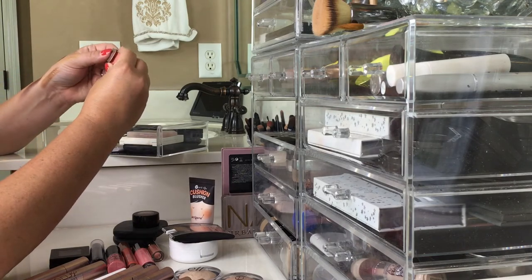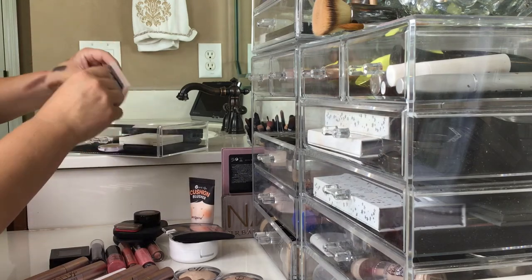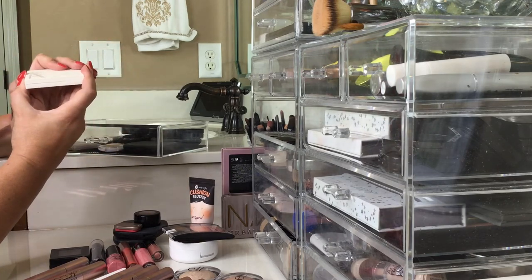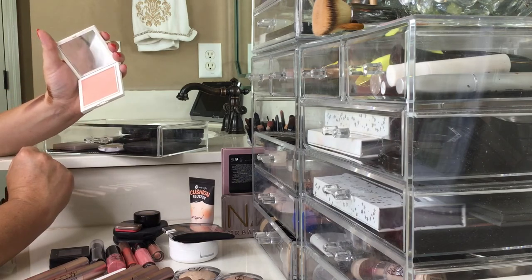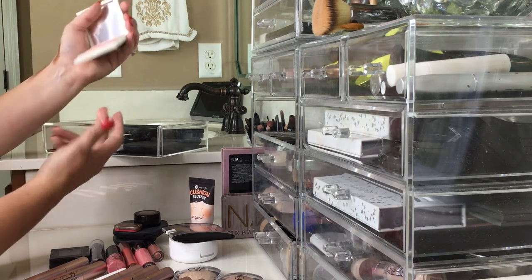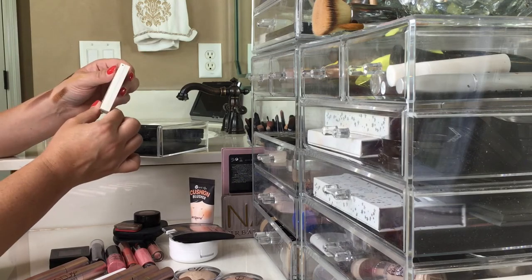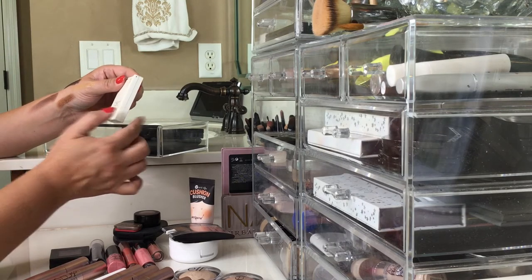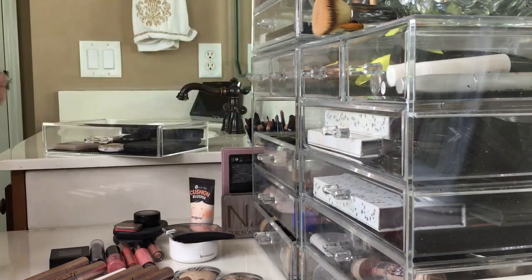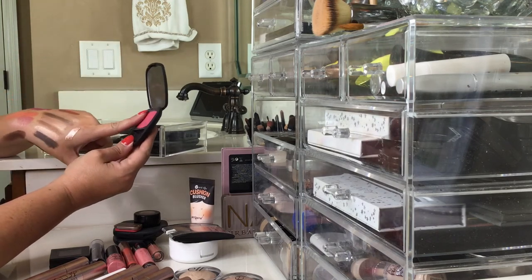These are some mattes — I will use that. This is something I got in Ipsy, and for the same reason it's like a cream and I won't use it, so goodbye. This is a Mary Kay — very pretty color, I think I'll keep that. And this one I'm on the fence about — it's gorgeous but I don't know why I don't reach for it. I think it's because it's so shimmery. It's actually an illuminating face highlighter in rose gold, so I need to move this into my highlighter section because that makes more sense.